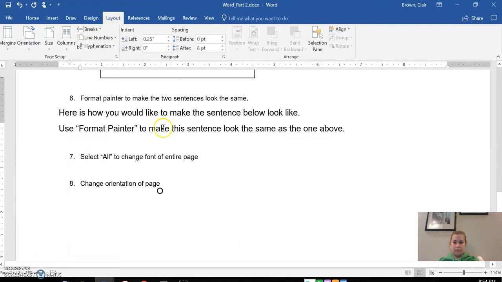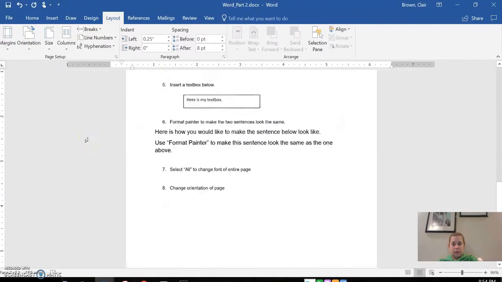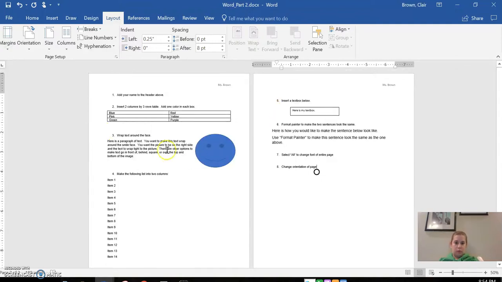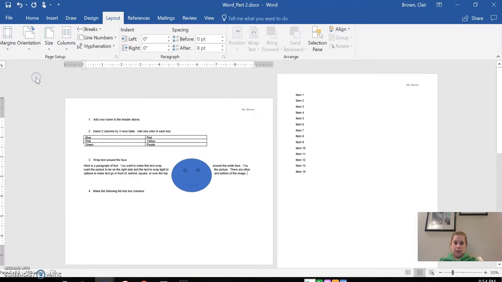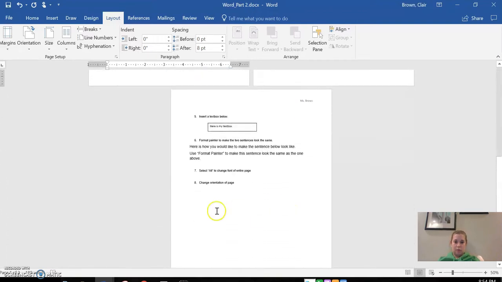I'm going to zoom back in, and I'm going to change it back to Portrait. And if we zoom back out, you can see both pages now are back in Portrait. So I can change this page because I'm now selected here, Orientation, Landscape. So that is how you turn your page to be vertical or horizontal, which is the orientation of the page.